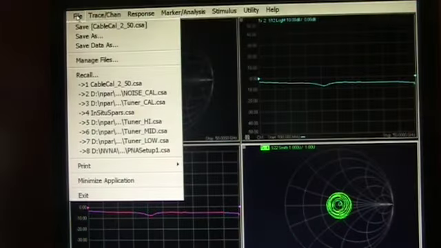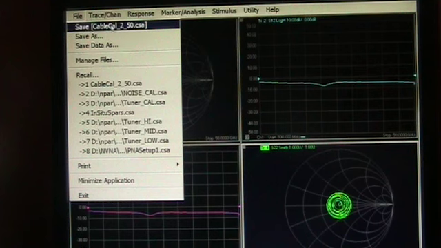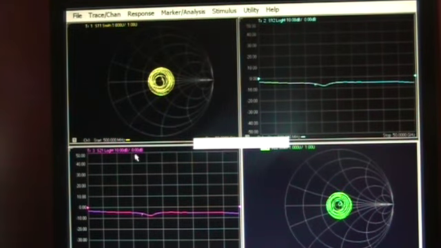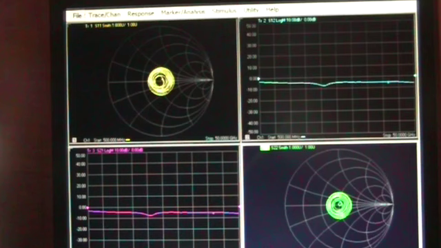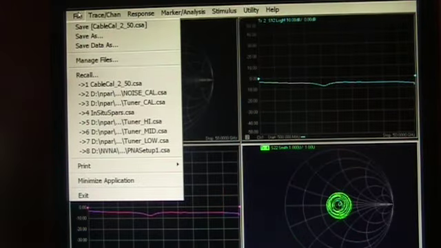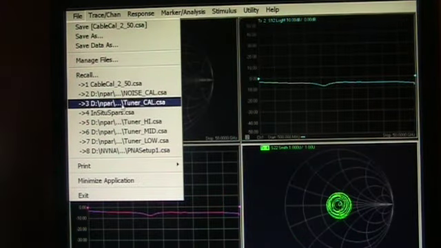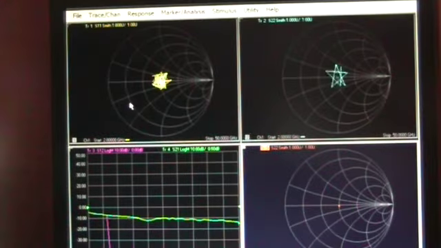And then it's important for me to save it in the state file as well. So I have that saved. Once again, before moving the cables or anything, I'm going to move on to the next state file. This one is called Tuner Cal. There will be a couple of steps we have to do in order to characterize the tuner in its positions. And I have a state file set up for this. This one is pretty straightforward with a couple of caveats.